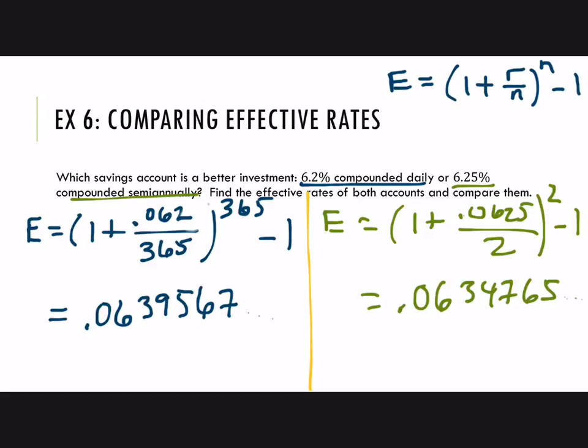Here are the two values that I've calculated. So it seems like the investment at 6.2% compounded daily is a little bit higher than the one that's compounded semi-annually. All right, let's see, if we try to do 2 decimal places, the 5 will round the 9 to a 0, so this rounds up to 6.40%. And here we have 6.35%. So in this case, the number of times the interest was compounded was so much more frequent than in this situation on the left that it actually did make a difference, even though the rate was a little bit lower.